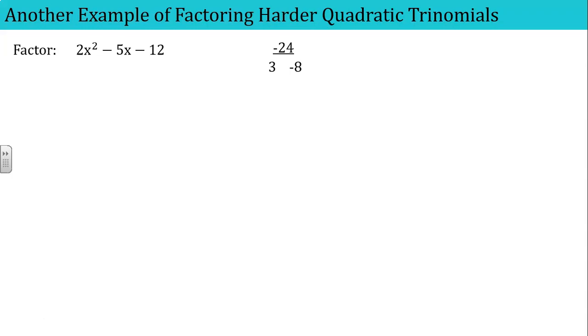But if you can't come up with them in your head without a little bit of thought, you should be making the organized list. All right, so 3 and negative 8 are the correct magic numbers. Let me reconfirm why. 3 times negative 8 is negative 24. And 3 plus negative 8 gives us our B term, negative 5. So we're going to split the middle term again. So this middle term gets broken up according to our magic numbers, 3x minus 8x. And I should say I put these in random order. If I had it flip-flopped, negative 8x plus 3x, it wouldn't matter.